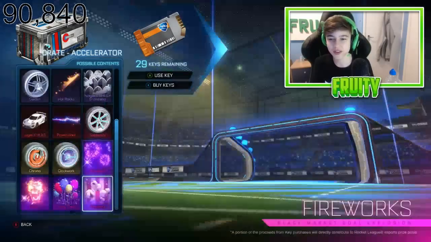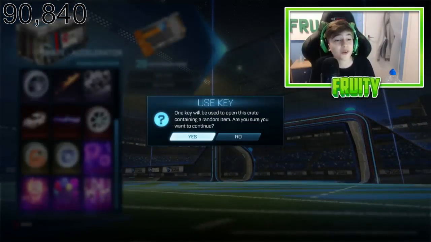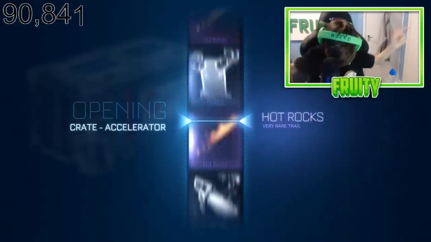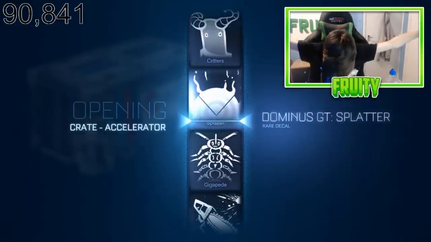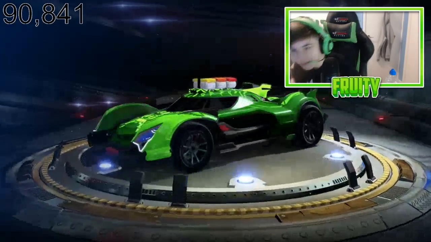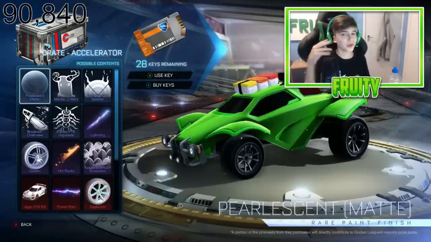All right, no look. Guys, first crate. I want clockwork, or like one of the good exotics, guys. No look. Come on, baby. I'm taking my headphones off. Come on, baby. CHRONO wheels. Okay, no. Wow. Hello? I got a rare.